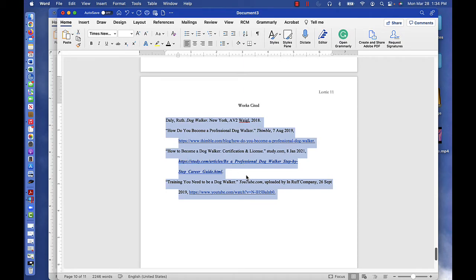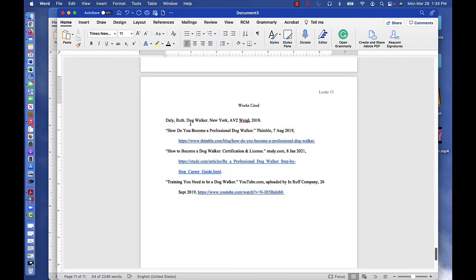You can see one of them is bolded and it looks like it switched fonts and sizes on me. So I'm just going to go and double check and make sure everything is formatted the way it's supposed to. And then the titles of the containers get italicized, and I accidentally took those out. So I'm going to fix that. And then the thing to remember with the works cited page, this is the works cited page for the entire portfolio. So if you have other citations besides just your secondary, or besides just primary artifact number 2, you would add them onto this works cited page.